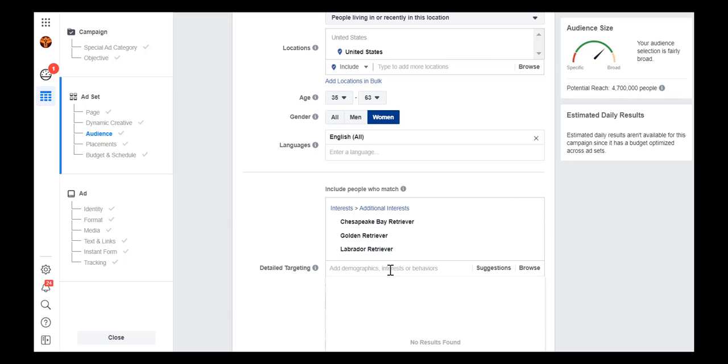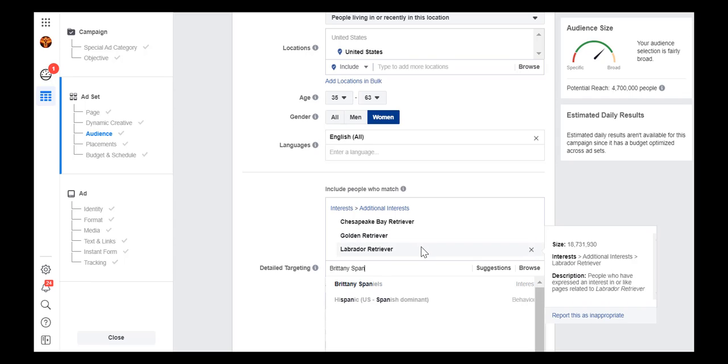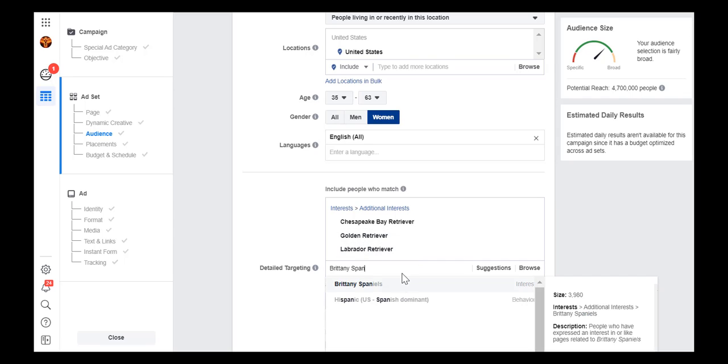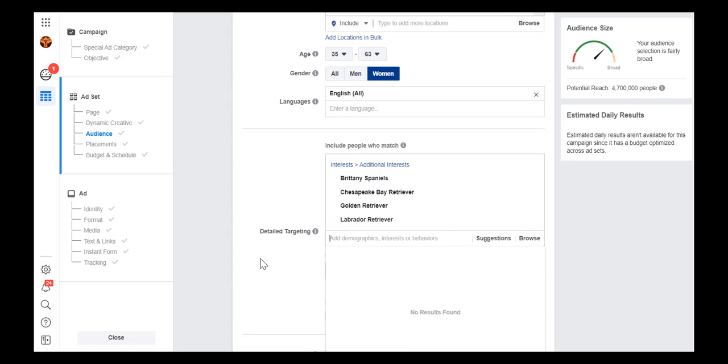Let's see, what other kind of retriever dogs, people like those Brittany Spaniels, little hunting dog. Ooh, not a lot, 3,900 compared to 5 gazillion in these two. So we just put different dogs of the same type.